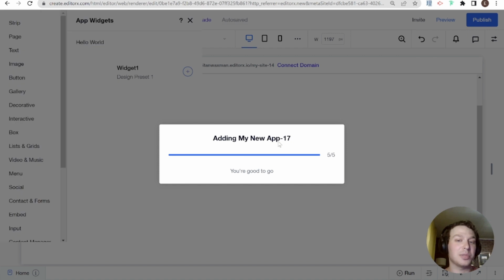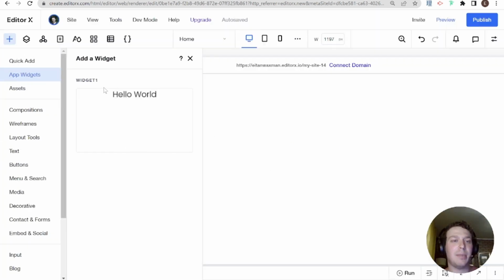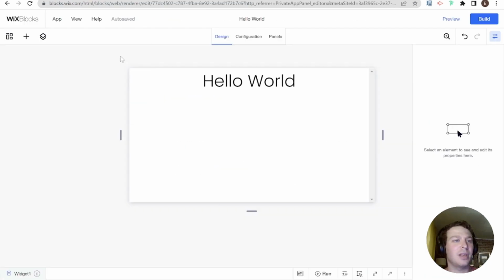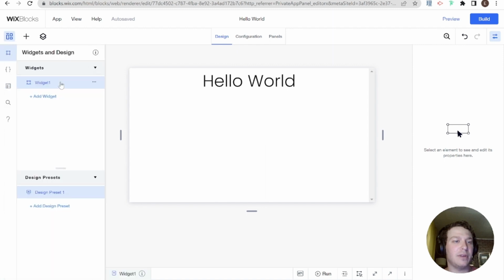Okay, partially updated the name. Okay, so I installed the app, and here we have widget 1. One thing I'm noticing here that I didn't do, which might have been a good idea, is to give this widget a name. So here inside of my block, where's my block? Here. So inside of my block, I could have given this widget a name. So rename the widget.